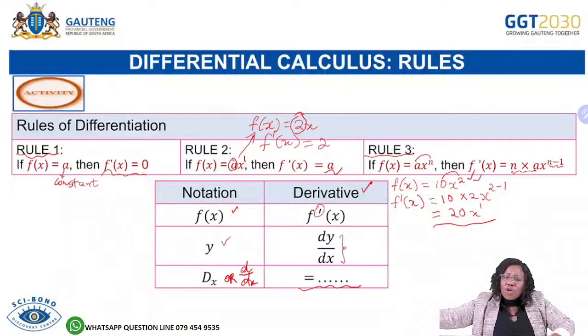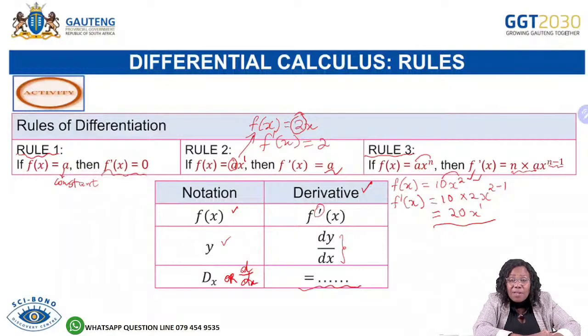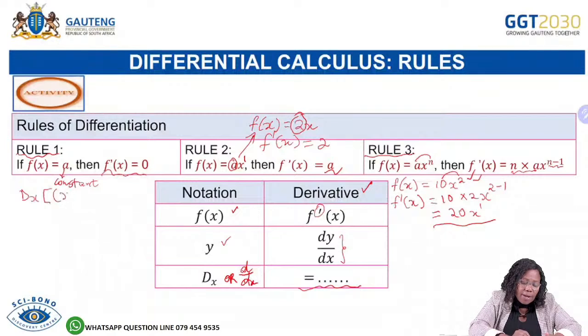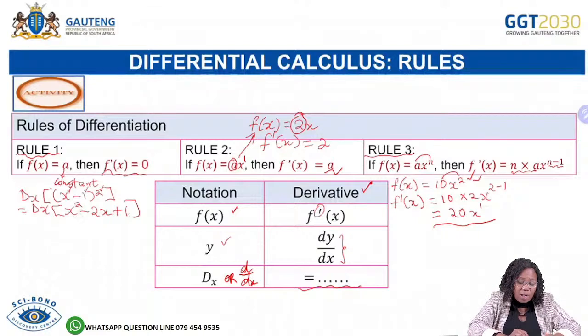Number one, you must ensure that if we are having brackets, you must simplify those brackets thoroughly. So for an example, if I'm given d at x, I need to derive 2(x minus 1) squared there. This is what we are talking about when we say simplify brackets as far as possible. You cannot derive this. You must continue writing dx and deal with this bracket now, because it says 2 bracket of x minus 1. So it will be square the first term, multiply the first by the second by 2, that is minus 2x, and then square the last term, that is positive 1. And then you can now start deriving.